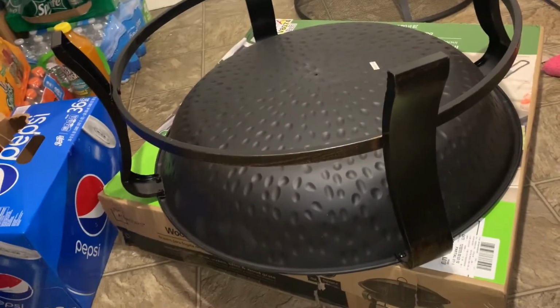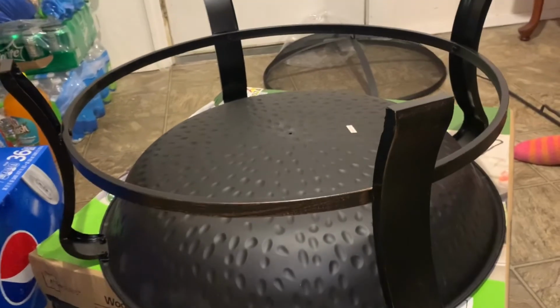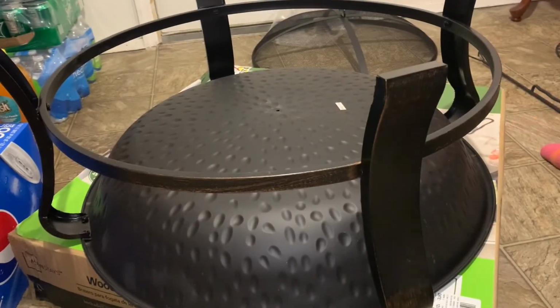Okay, you guys, so putting this ring on was a little, not difficult, but it took a little more time, especially when you're doing it by yourself. So what I actually did was I lined up each of the holes, put the screw in just a little bit, enough to hold it, and then we're going to go back and actually tighten up each bolt to the actual leg.